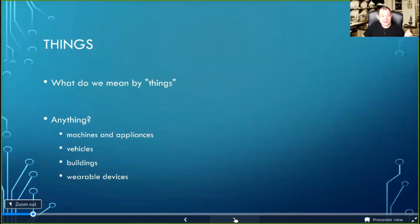Now, we already have these things. There are washing machines that you can connect to remotely via your phone, via your device, so that as you leave work, you can communicate with your washing machine, and the washing machine can start a cycle so that the clothes are fresh and ready to hang up just as you get home. Now, at the moment, that requires a person telling the device to actually start the washing cycle.